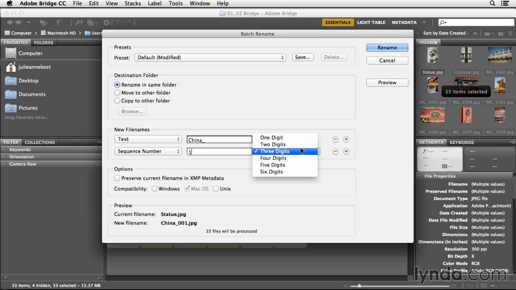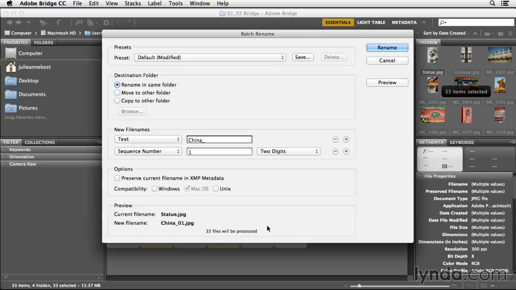In this case, I'll be safe with just 2 digits. And I can see a preview of what this is going to look like down here in the preview area. It also has a nice hint here that says that 33 files will be processed because sometimes I just select the first image and choose batch rename, and this warns me that I'd only be renaming that one image and I need to select more.